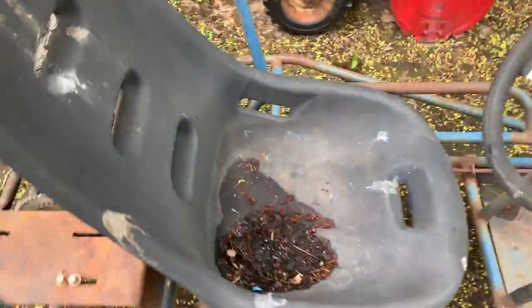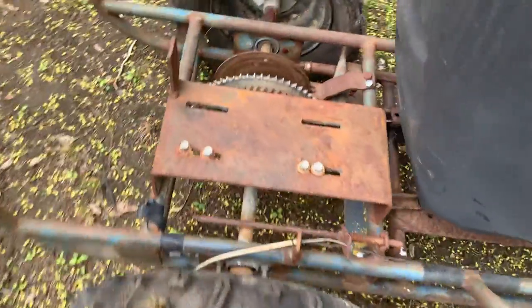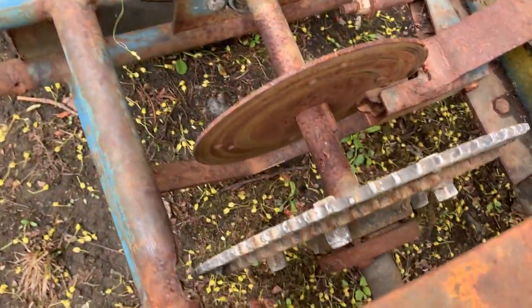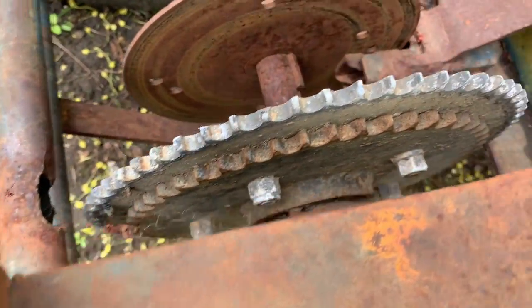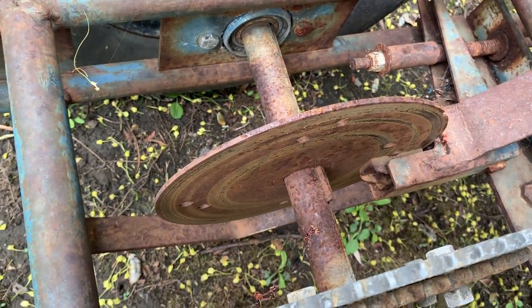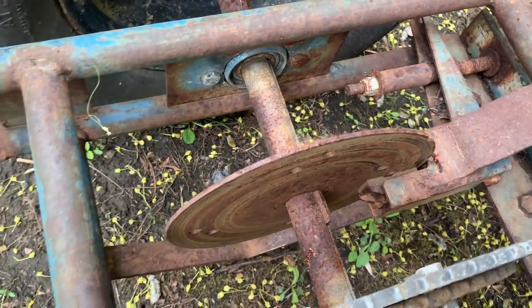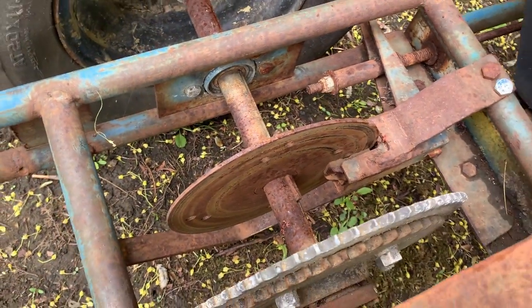But the seat isn't mounted down or anything. I don't know what's going on here. It looks like they bolted a bigger sprocket to a smaller sprocket. That disc, I think, could be sanded down and used again. It's not like this is some sort of racing buggy or anything. Like, it just needs to be able to stop.